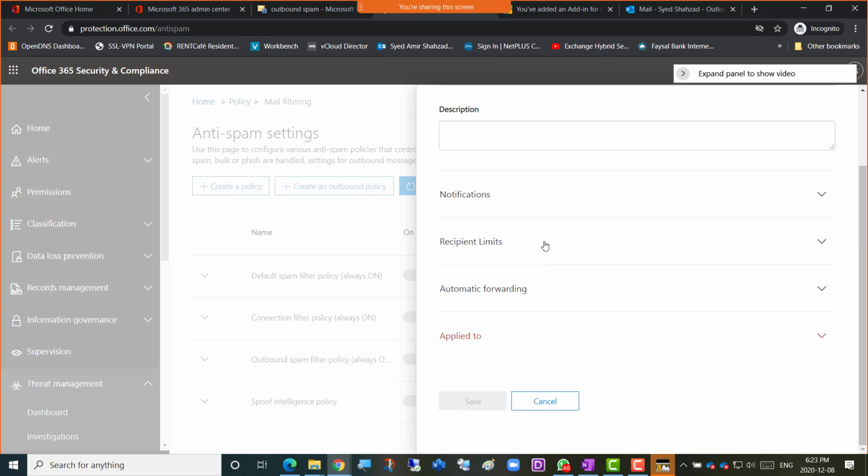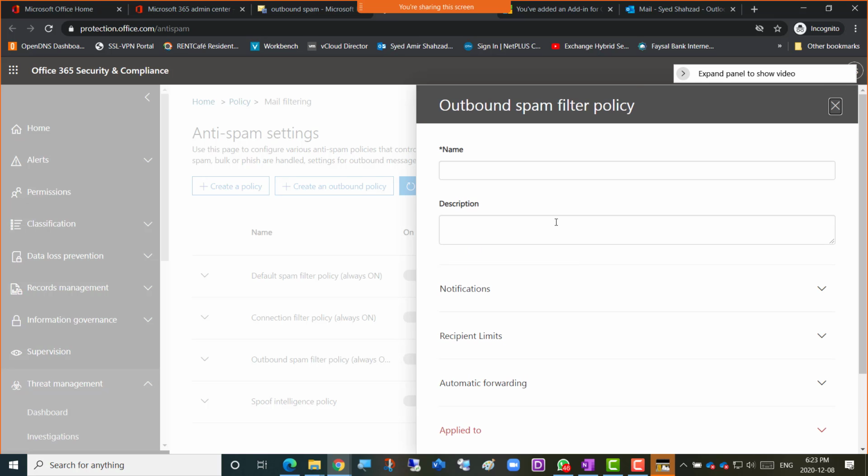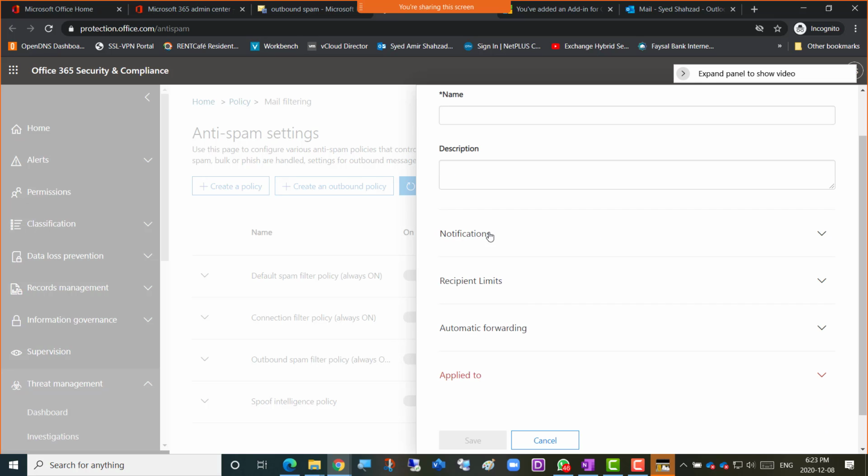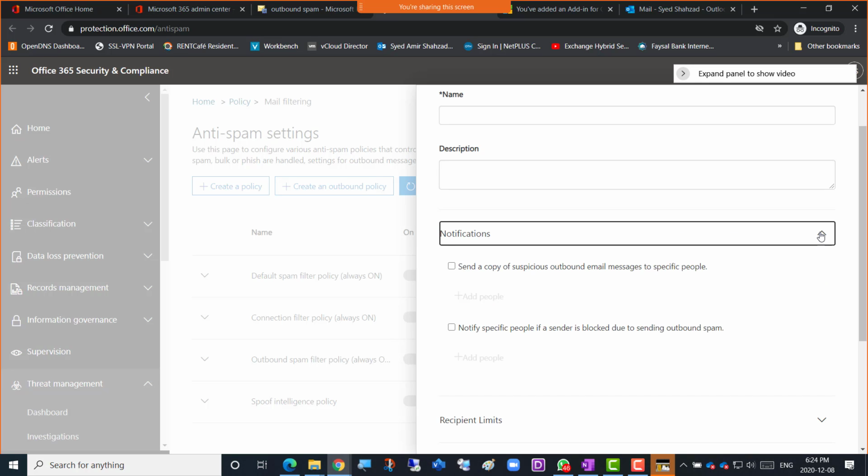So notifications, recipient limits, and automatic forwarding and applied to. Some of these options are there for the outbound spam filter. If I go to the notification and click the down arrow, send a copy of suspicious outbound email messages to specific people. Do you want a copy of any message that has a suspicion of being spam sent to some of your specific mailboxes within your company?